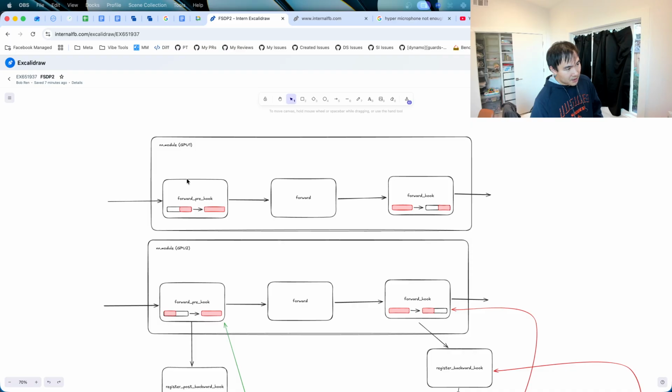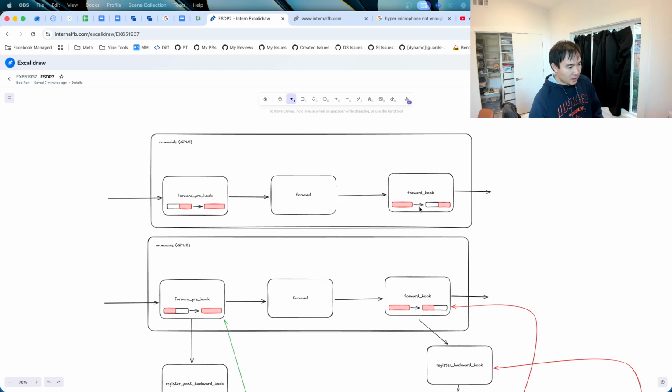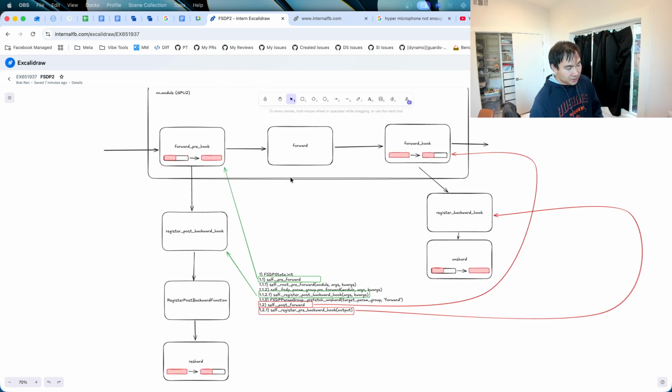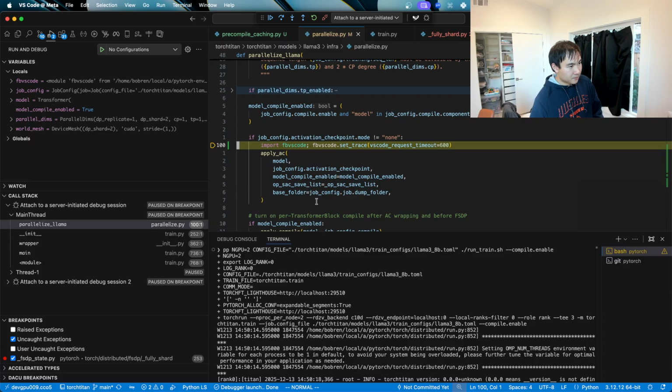And the way FSDP2 works is in the forward prehook, it does the all gather, or the quote-unquote unshard. And in the forward posthook, it does the reshard. And then, as we'll see shortly, there's also some work to set up the backwards to make sure that in backwards we can do the shard and unsharding appropriately.